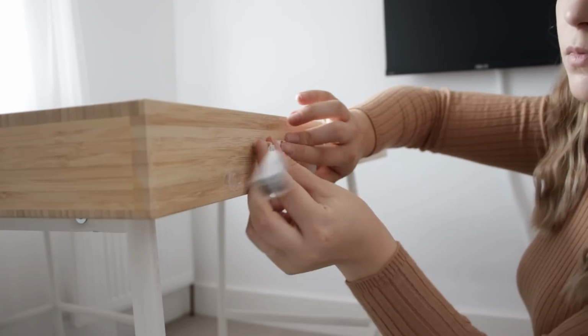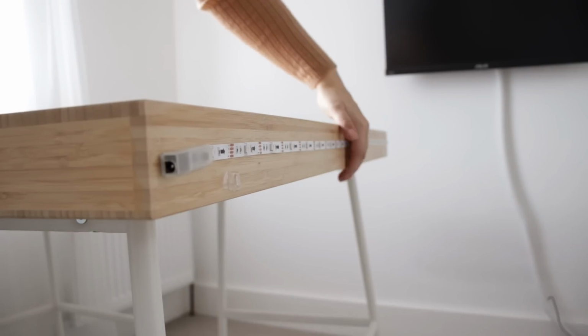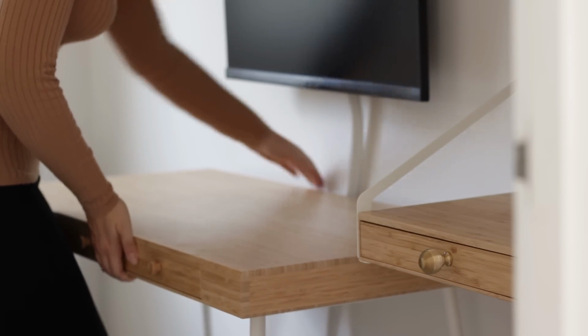For the computer desk, I decided to add an LED strip to the back. You can find these on Amazon as well. They come in lots of different lengths and colors, and I really like the effect when it's up against the wall. I really like using these at night because it's a lot easier on the eyes than my ceiling lights, and they also plug into your computer with USB, so you don't have to worry about having free sockets or anything.